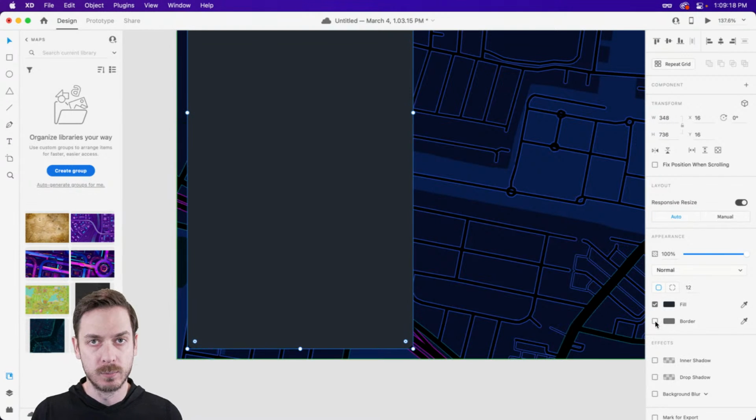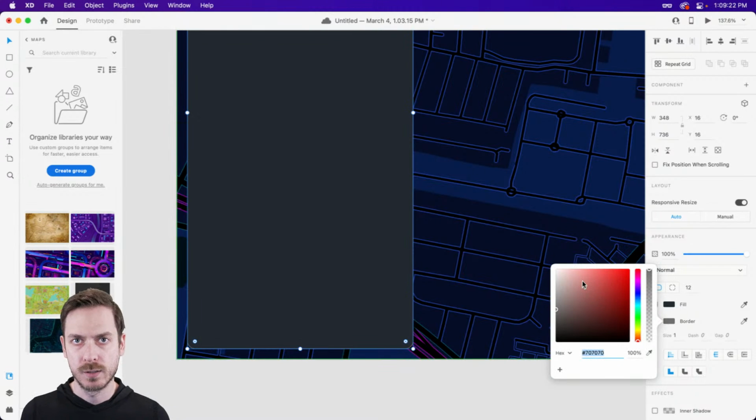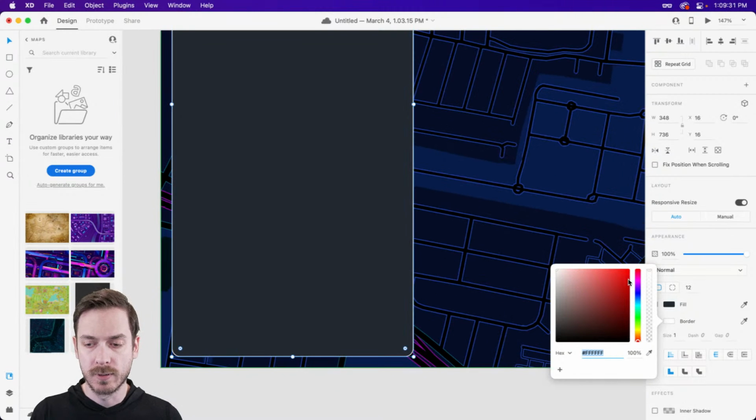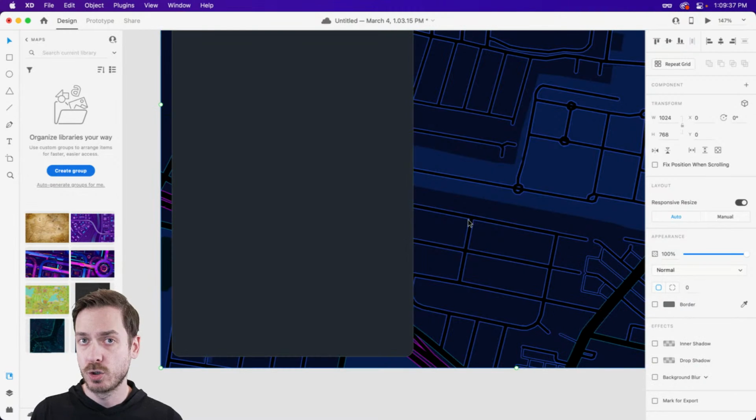One, we're going to start with a little bit of a border. And what I typically like to do when I'm working on a darker experience with a border is set the border color at a pure white, which is obviously a little bit too strong right now, but then take the opacity and bring it down. Somewhere around 10% looks not too bad. Not great yet, but not bad.